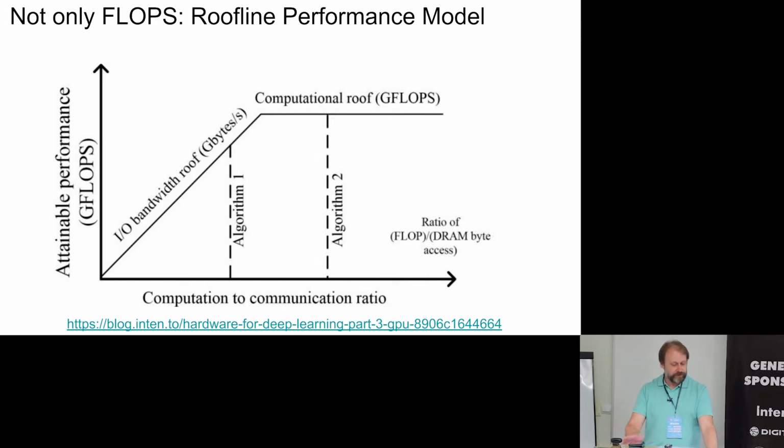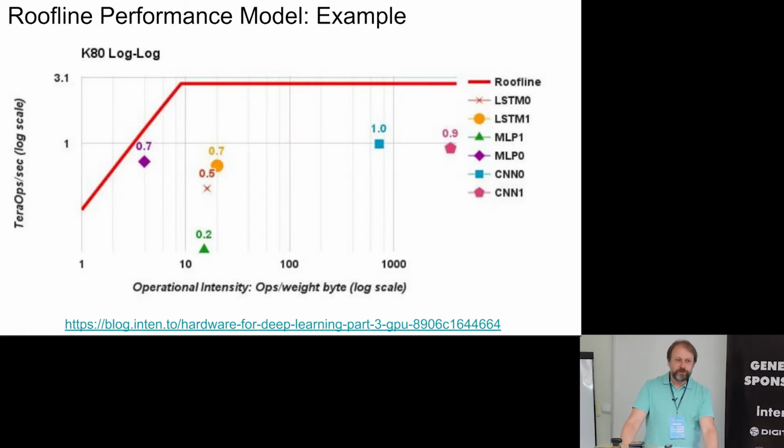But there is another region, the I/O bandwidth roof. In many cases, your computations are limited by the speed with which you transfer data to the GPU to be processed. And in many real-world applications, you are far from peak performance for different reasons. And it's important to understand which of these limits is exactly the case for your particular problem. Maybe you don't want a faster GPU, I mean more performant with more cores. Maybe you need a GPU with better memory bandwidth, and it will solve your problem, not the fastest one.